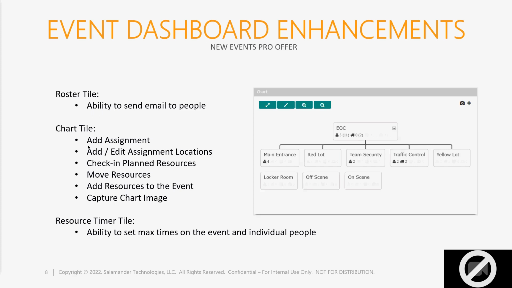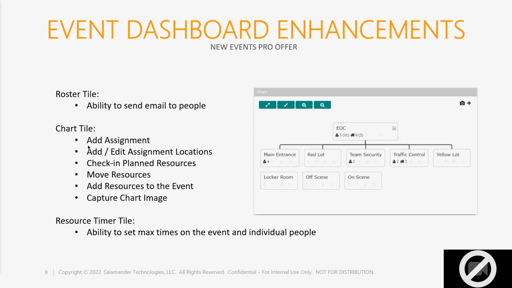Just note that it doesn't necessarily allow you to go through the full check-in workflow, which, as you know, includes being able to look at the scheduling of individuals. So if scheduling is important, you want to know who's late and you want to change times, you still want to use the Track app for that purpose. But at least now you can check in and activate those that are planned.